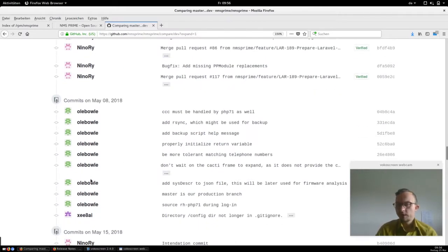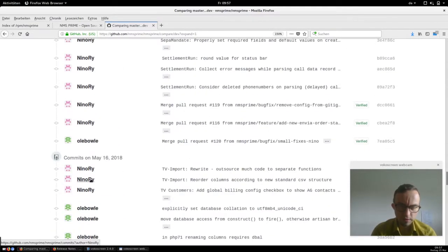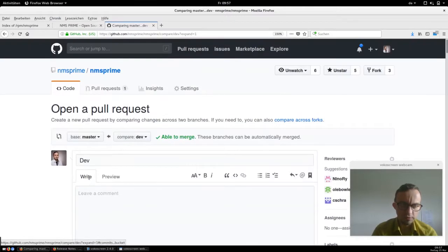So when our dev branch is stable, we just make these pull requests as I showed you here, and then we review it. This means we always need at least one reviewer, but for bigger pull requests like dev to master, we review it with not all the developers, but at least 2 or 3 people. Then we click to merge, and then we have a new release in master. The next thing that we do is build our RPMs so that you can easily install it from the repository.